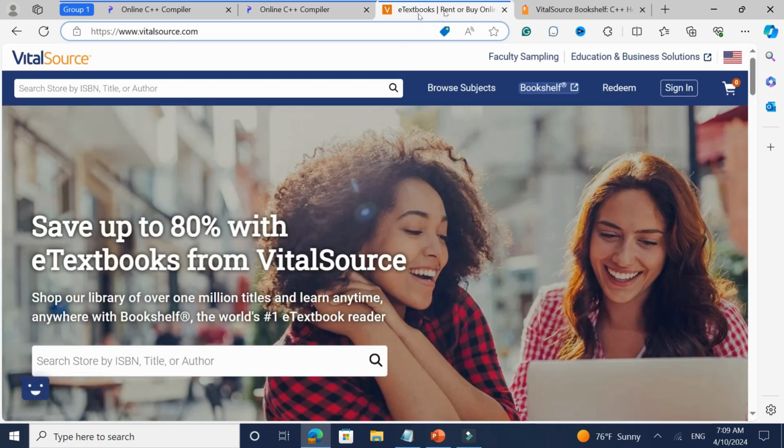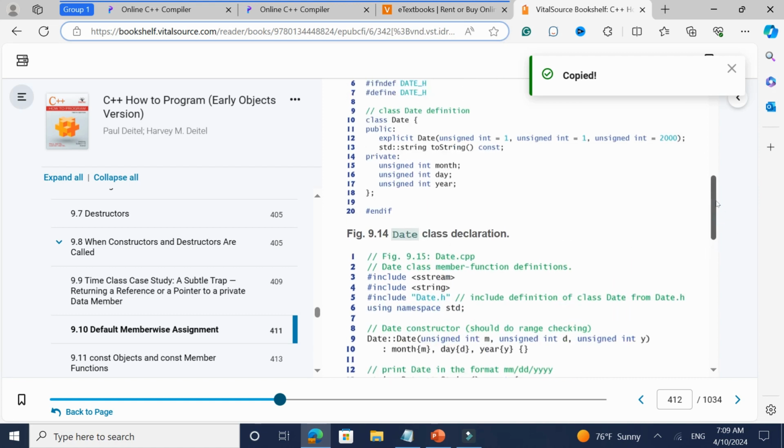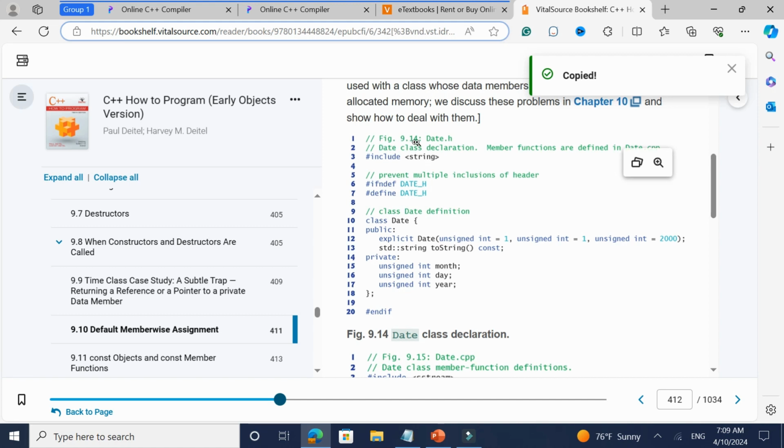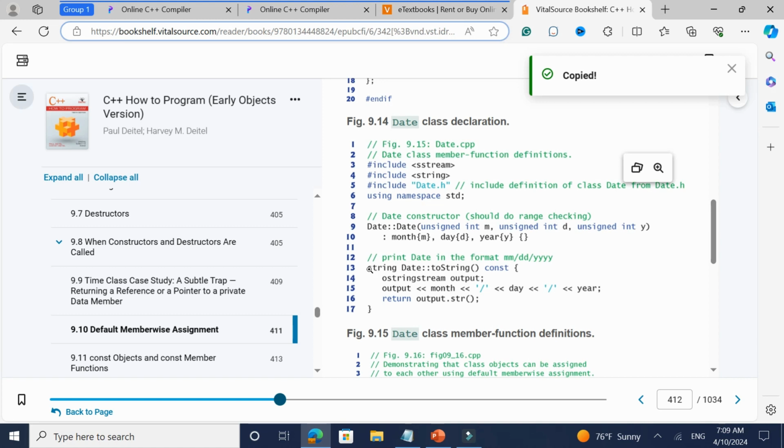And what happens with it is the book references the date class, right? So it's got a date class in here. This is the date.h file, and forget about the explicit word for now. It's got a std string toString method that returns string, and it's got 3 private variables. And in your .cpp file, you will have the return type, and then you will use the name of the class and the scoping operator. You see these 4 dots right here, and then toString.